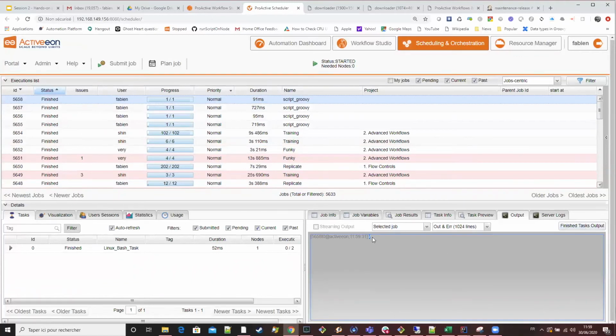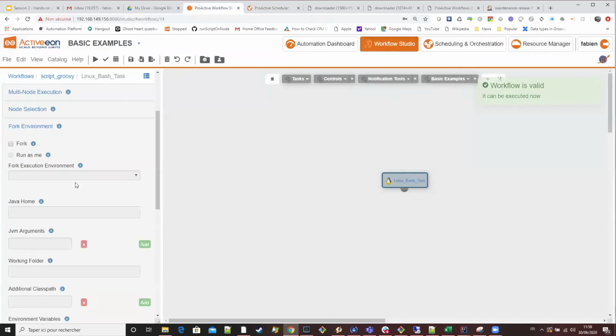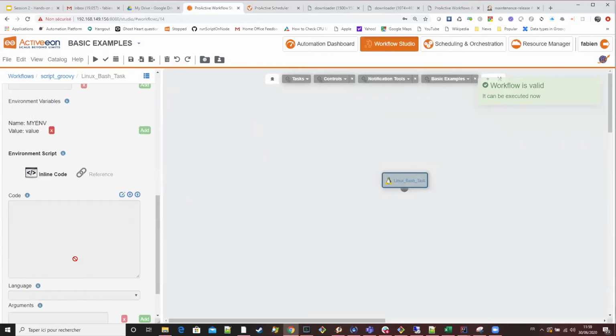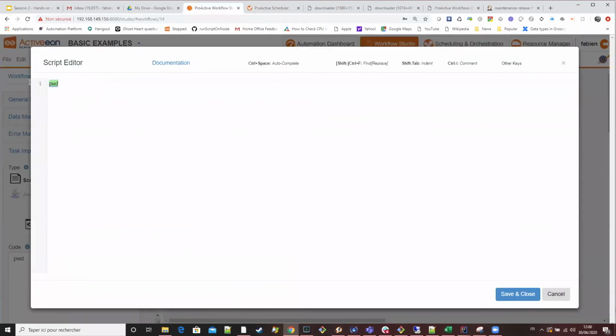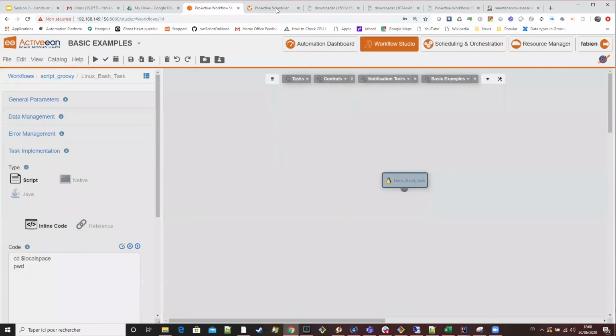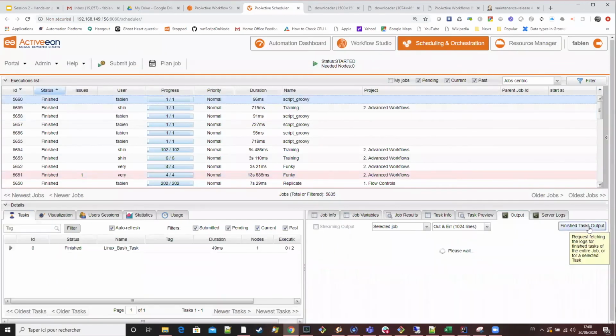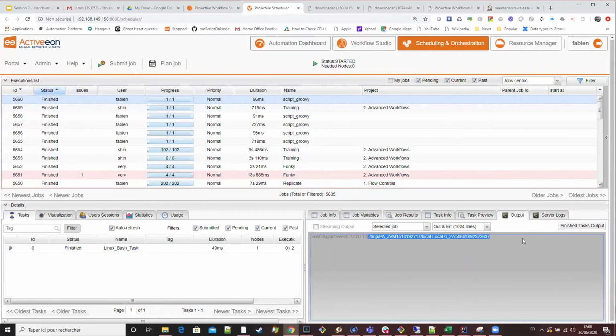Now, if I remove the fork mode, that's very different. That's the current folder, the root of the file system. But in non-fork mode, it is still possible to access the local space inside the task. In that case, I can write the following code. And here I find the local space again.